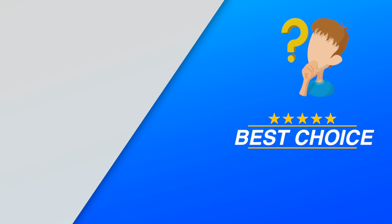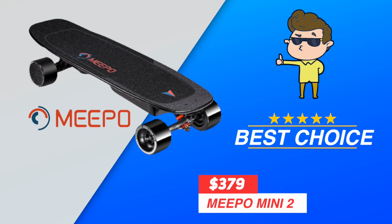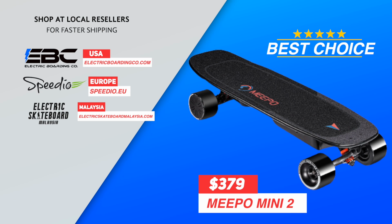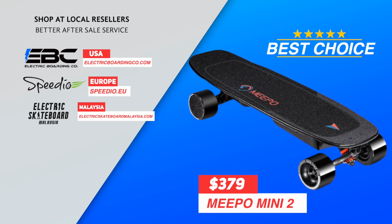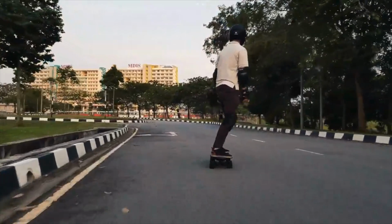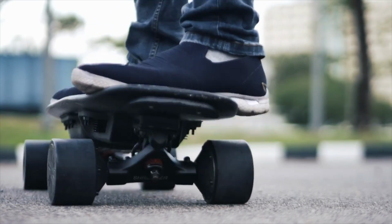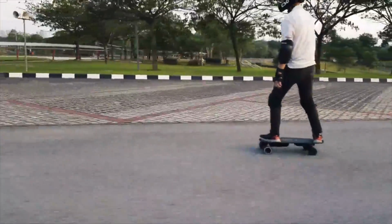The first place in the best budget electric shortboards goes to the $379 Meepo Mini 2. The Meepo Mini 2 took heavy inspiration from the late Boosted Mini, RIP, a short deck with an aggressive dish-like concave that allows excellent responsive control of the board. Unlike the Boosted Mini, however, the Meepo Mini 2 uses shredder trucks with a wide 200mm hanger, which makes it very stable even at its top speed.